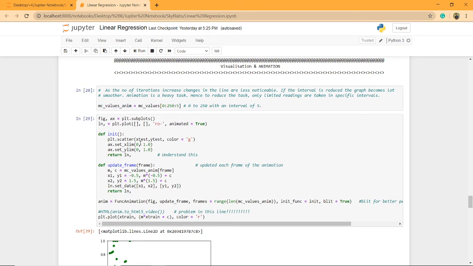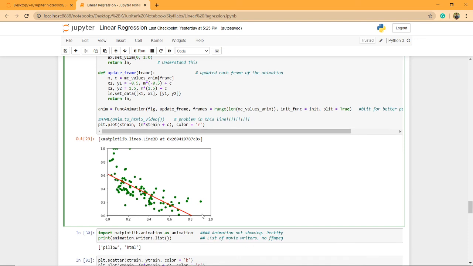Fine. Now coming to the visualization part of the graph. Yes, we have plotted the testing data, the y-test and the x-test. Those are the testing data sets. Along with that we have plotted the training data. The training data is represented by the red line, and the testing data is represented by the green dots. Of course, there's a slight problem with the animation here.